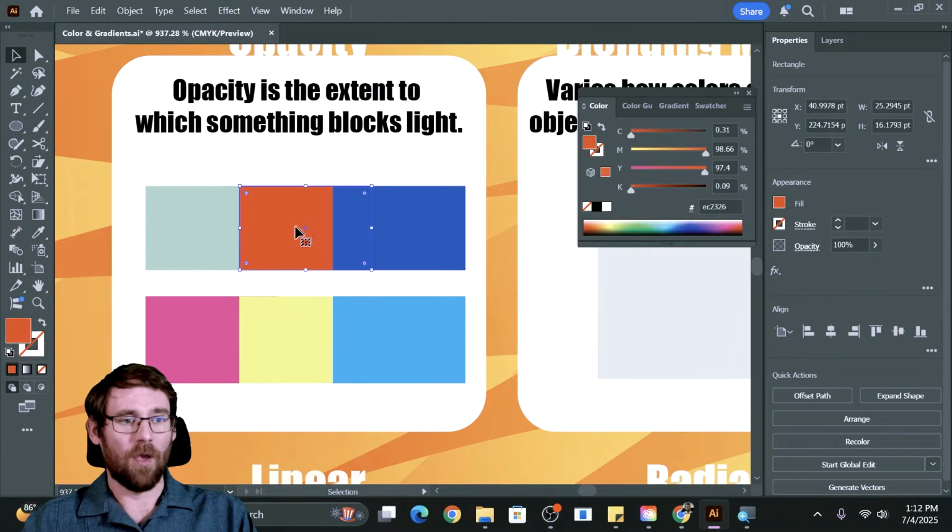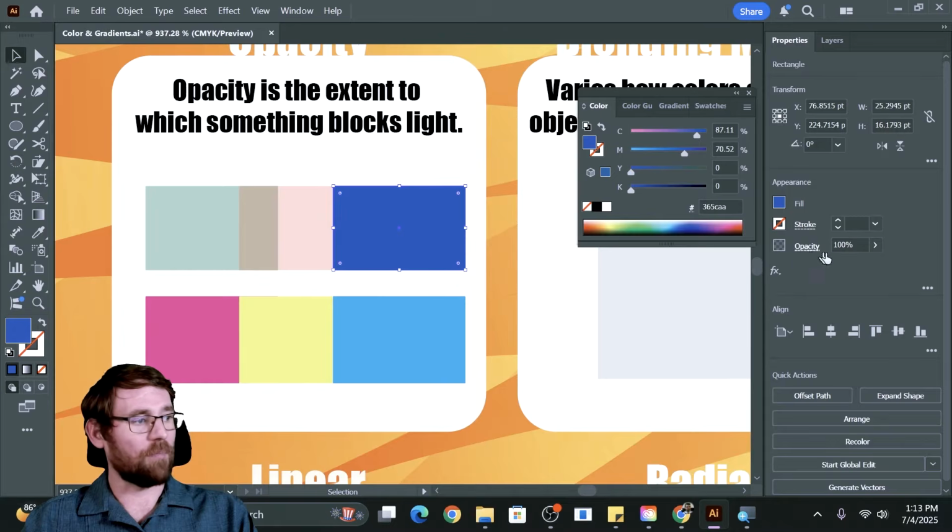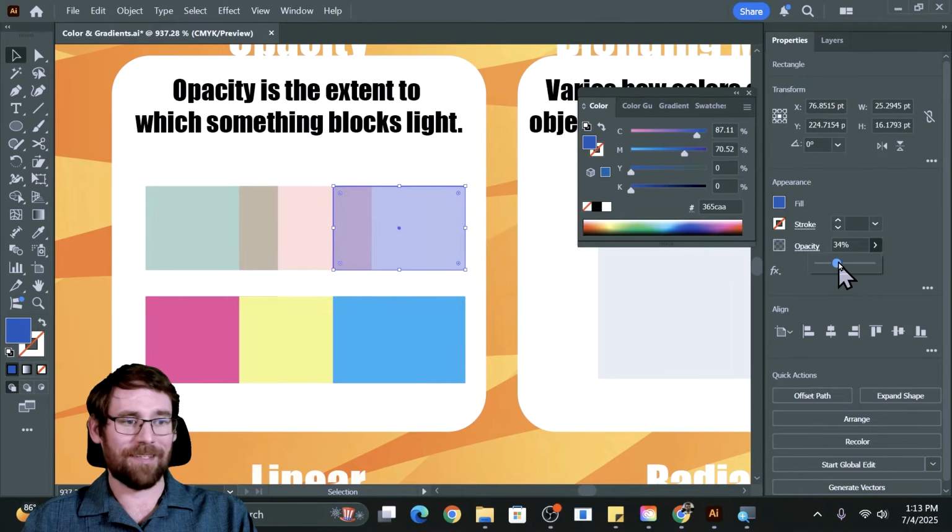That's the difference. But what am I seeing through it to? Just the white background. Click on the red one and do the same. Drop that opacity, and all of a sudden you see how these two colors are mingling in the middle. Do the same thing with blue. Drop that opacity down, and again you'll see that difference. So opacity really is just about how much you can see through a thing.